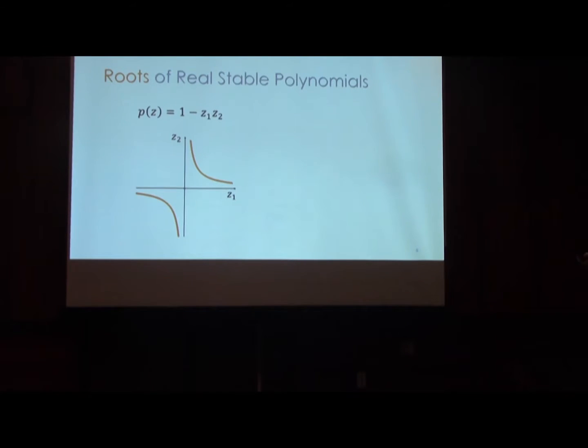Okay, so what do the roots of real stable polynomials look like when you look at them in the real plane? So here's an example of a real stable polynomial that we have not seen yet. If Z1 and Z2 are both in the upper half plane, Z1 Z2 can never be 1. I'll give you 10 seconds to check this. Okay. So this is the canonical, one of the interesting polynomials we are going to be working with. So its zeros look like this if you plot them in the real plane, right?